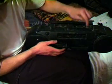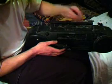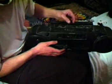Right. I'm not convinced that you can hear that one while that one is in play mode, but it doesn't seem to be phasing much. Some of these tape players do and some of them don't.